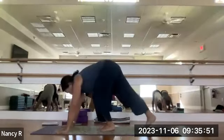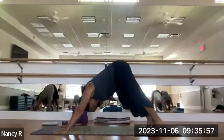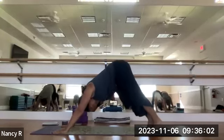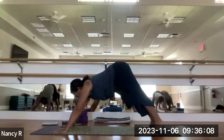And pedal out your downward dog. So now drop one heel and bend the knee of the other leg. Walk, taking your dog for a walk. And just stretching out the calves and the hamstrings. And then lift your gaze to look between your hands.